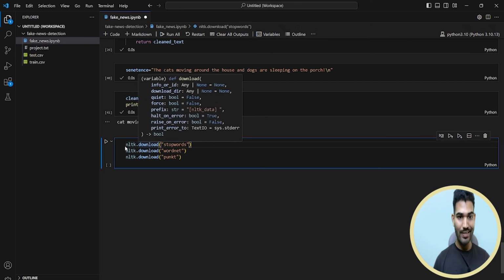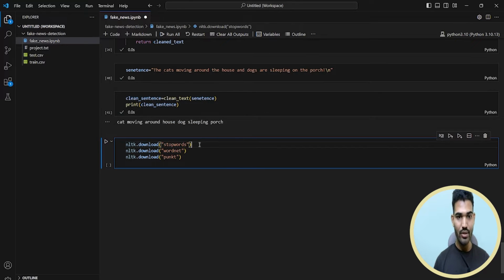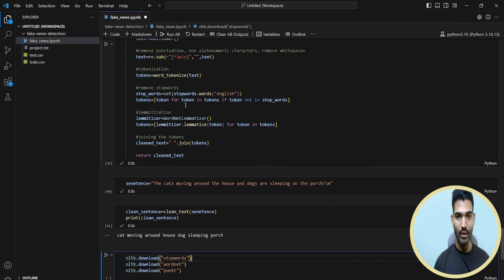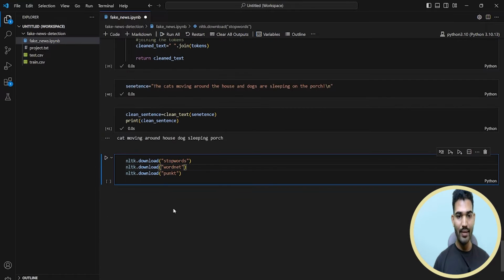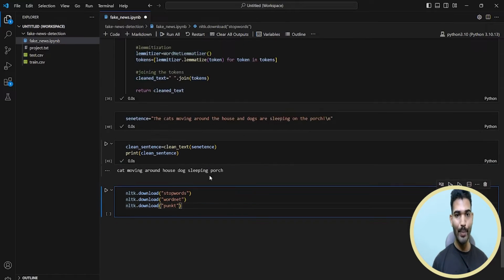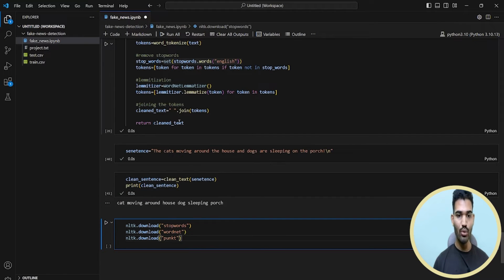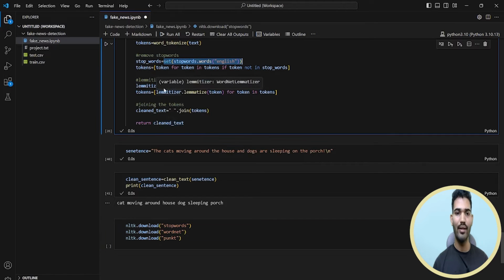This data repo, that is stopwords, is helpful for running the stop words functionality. Second is wordnet. Wordnet is quite helpful for the WordNet lemmatizer. So if you haven't downloaded the wordnet data repo, then you might get an error while running the WordNet lemmatizer.